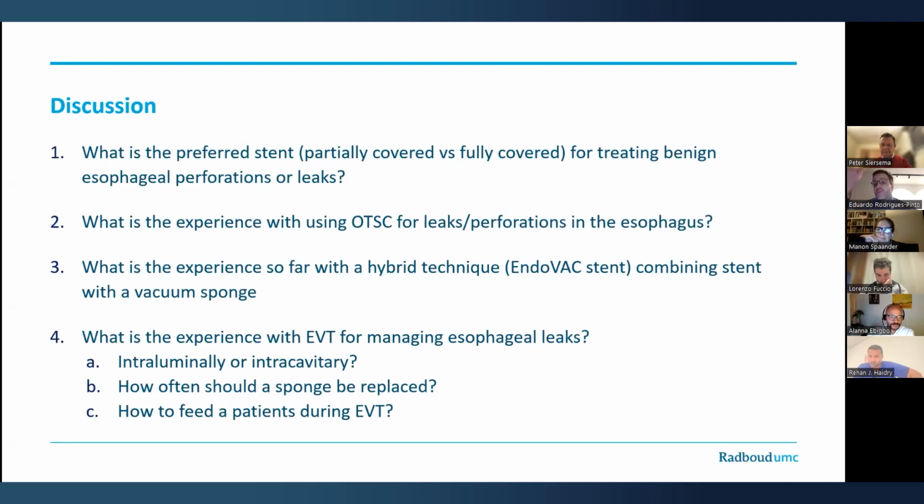And also with the scope, we can pass beside the sponge and try to remove it from the cavity before pushing it out. Yeah, that's another trick. But I also agree that a lot of fluids are also important there. Yeah. And that also will weaken the sponge a little bit and make it easier to remove.